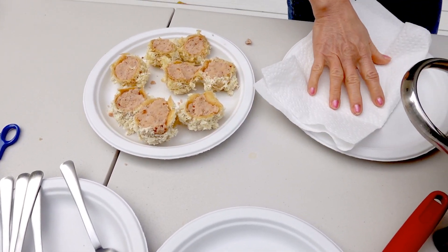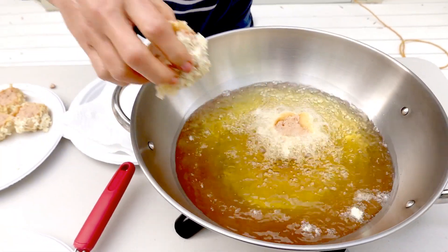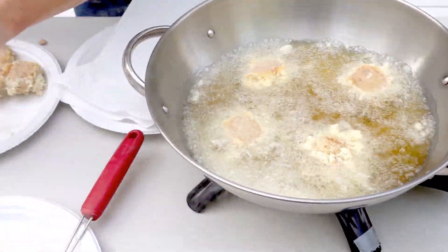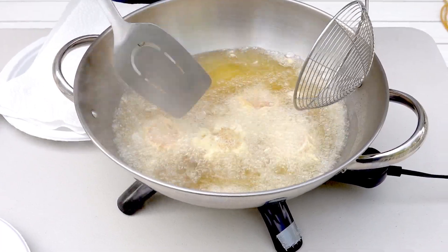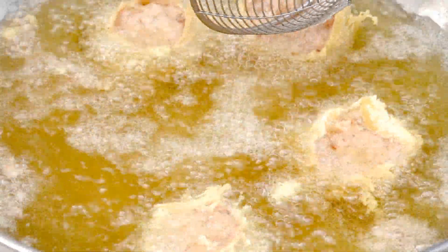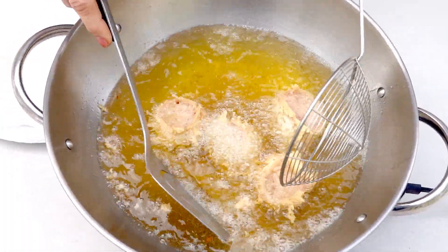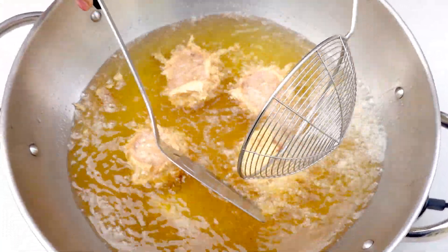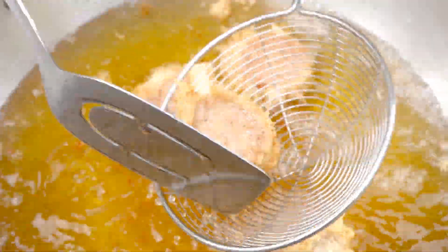This is all done. I turn on the heat to about 350. I'm going to fry them until you see they turn golden brown. Because the taro stuffed in it is already cooked, you don't need to fry them too long. That one looks good, I'm going to remove it.